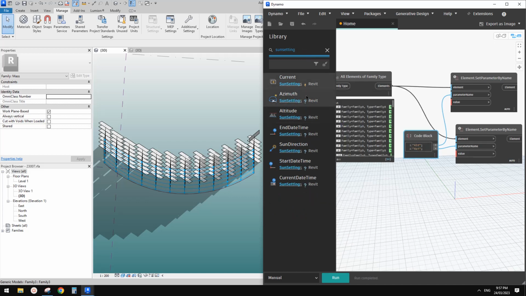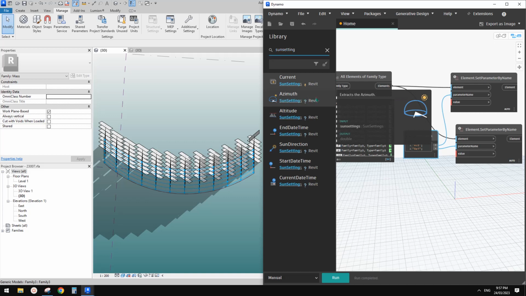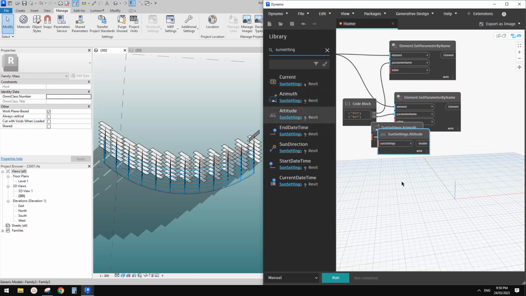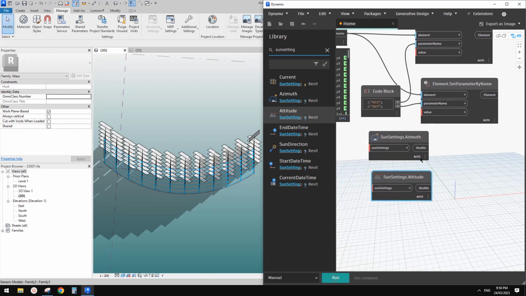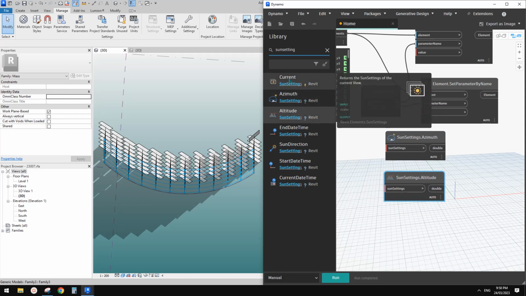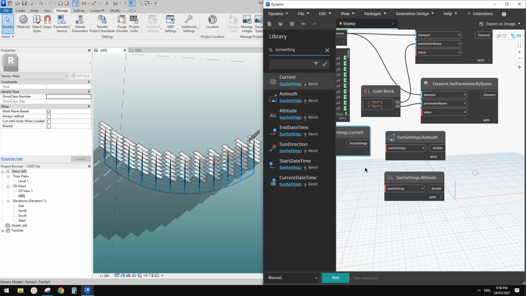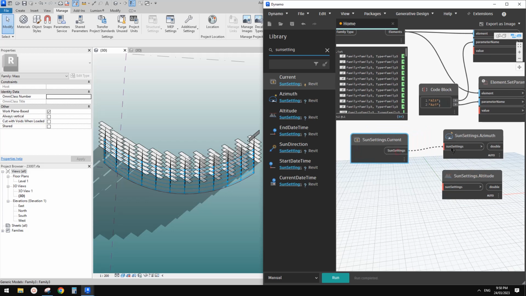Azimuth and altitude. Great. So let me just click on this, click on this. Okay, so I'm going to just run, have a look and see what happens if I click on run. Nothing. So we still need sun setting. So it looks like we need to connect something to this. So here looks like this, current. Okay, great. Click on this, so we can link this to this, link this to this, and then run again.